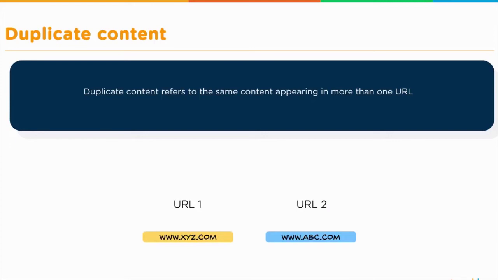So we want to try and stay away from duplicate content, but for some of us, we may stumble across it accidentally. We may find ourselves having content that's duplicated. And so we want to try and prevent that, because that's a no-no in the world of SEO. So if we have duplicate content appearing in more than one URL, there are ways to rectify not having the search engines recognize the content twice.